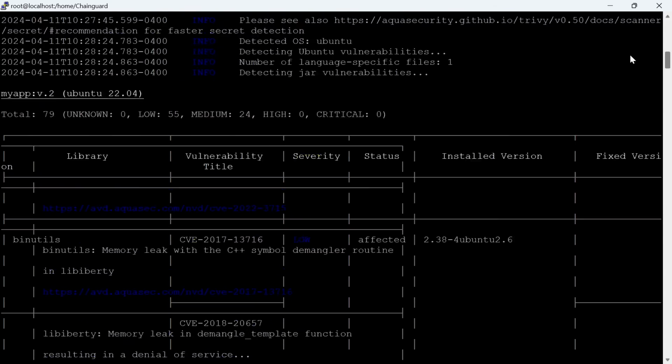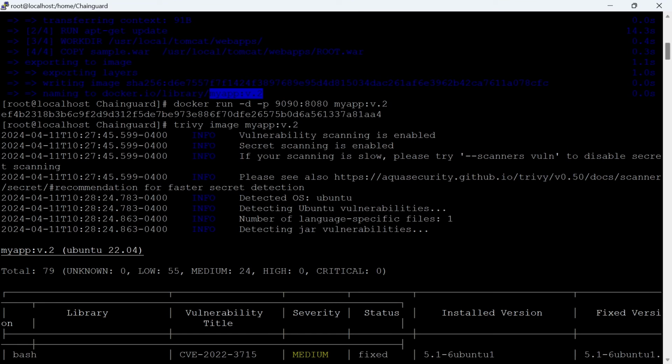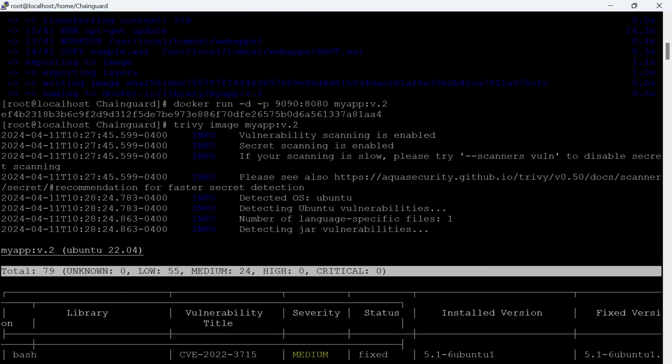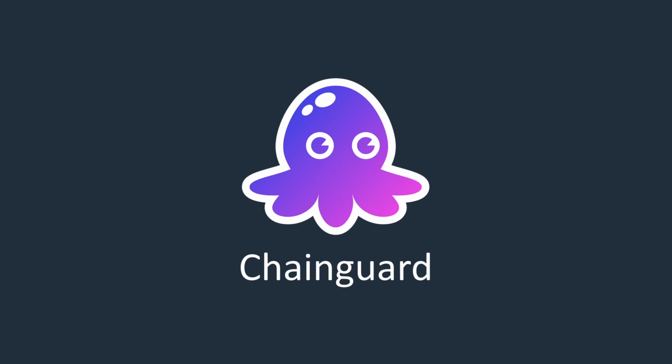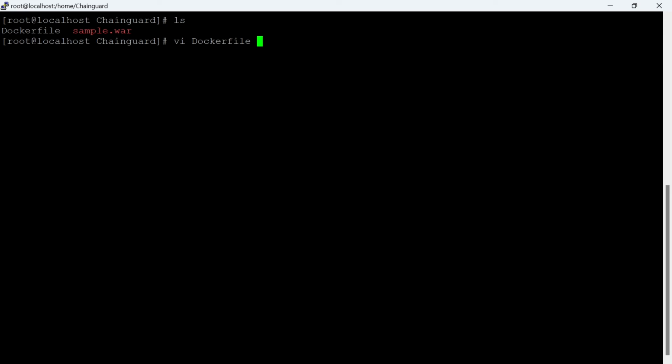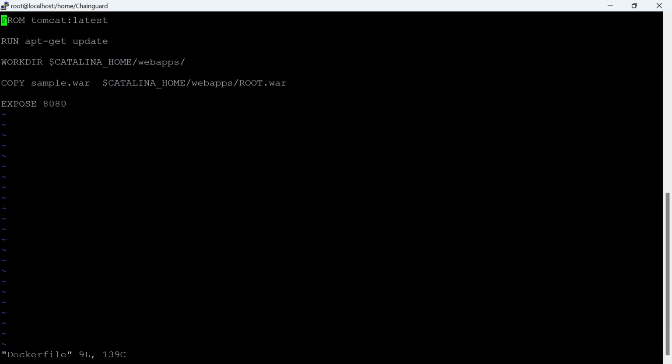The scanning is finished, and the vulnerabilities are also reduced, but you can see there are still a lot of vulnerabilities. Even with the latest base image we still have vulnerabilities. How can we fix this? Who will help us? Do we need to wait for the next release? These are questions most people ask: after Trivy, where to go? Here we can use Chainguard Docker images. First I will show you how to fix these vulnerabilities.